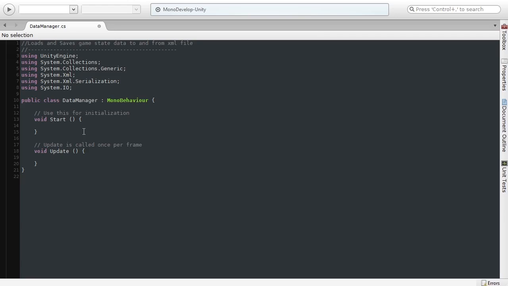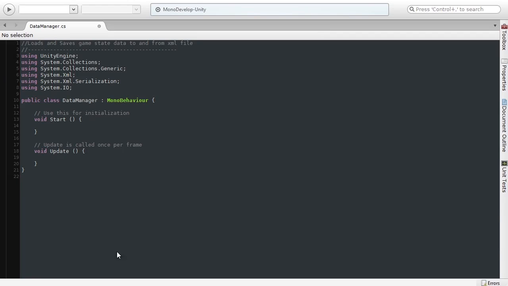But the big problem with serialization, the thing that we have to take care with, is that not all the different data types can be serialized. Only a limited set of data types can be serialized, and so we need to keep track of the different types that are allowed and that we can serialize, and we can only use those. So we're going to be seeing cases of this later on. So right now I've created this data manager class, and we're going to be really getting started from this point. Now let's move on with the data manager.